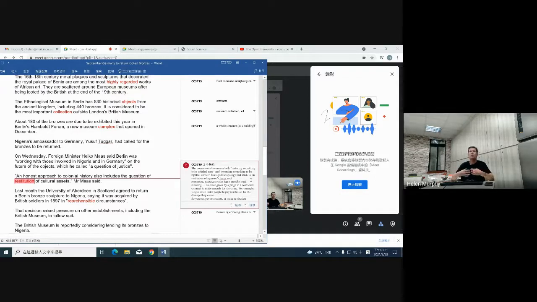It means both restoring something to its original state. So I might talk about the restitution of an environment, for example. If that environment has been overdeveloped or damaged in some way, you might want to take it back to its state before it was damaged, okay? But it also means, and in this context, it means returning something to its rightful owner, okay?